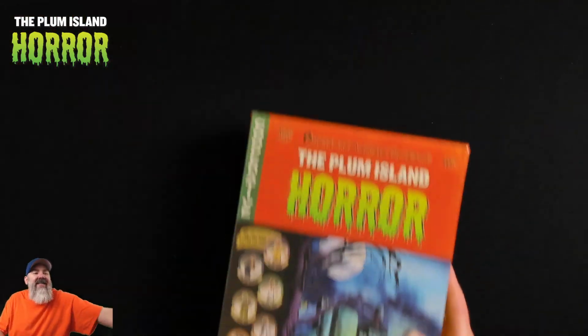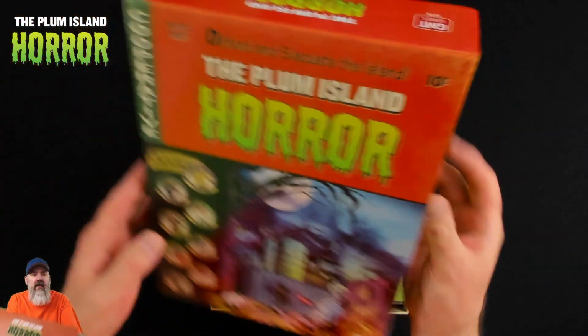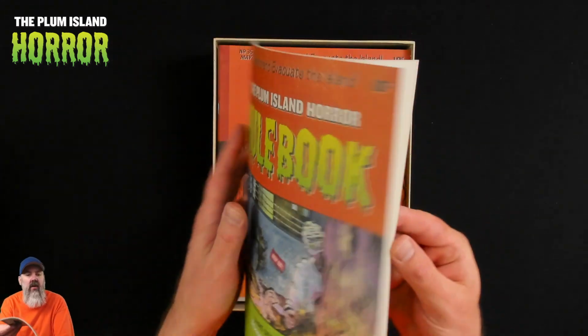All right. Let's see here. Here we go. The Plum Island Horror. Wow. That already feels like a good quality box. That's wild. All right, so I'm probably going to get this out of the way just so we can see what's going on here. I love this very pulpy look to the books.